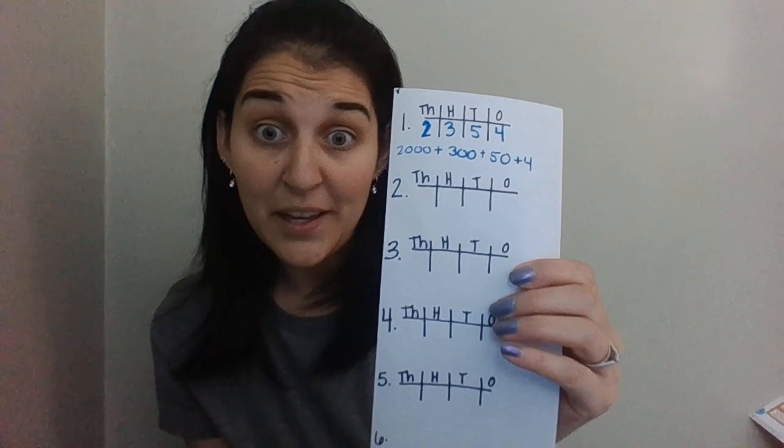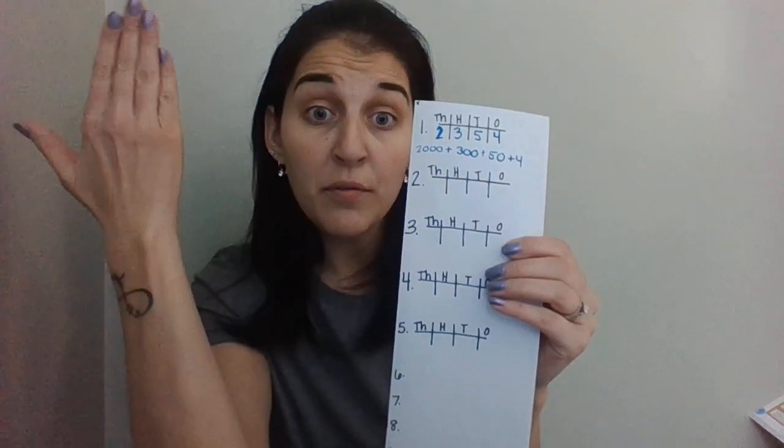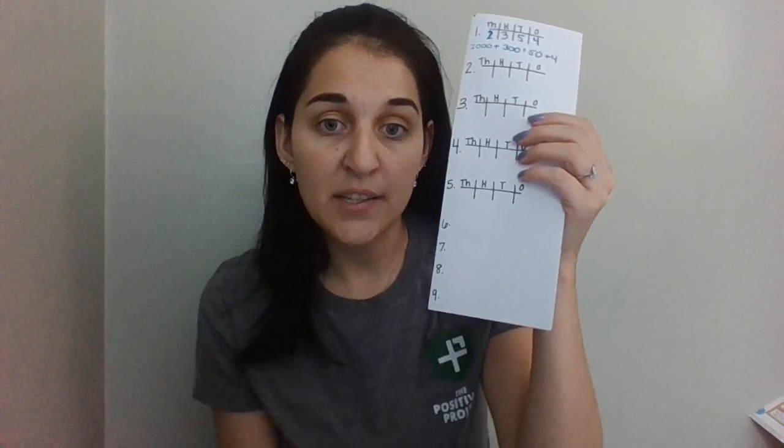Now, after I've played this a few times, I'm going to remove the chart because that's a scaffold for understanding. And I'm going to try again, and I'm going to create some numbers. So let's just pretend I've rolled my dice 4 times.